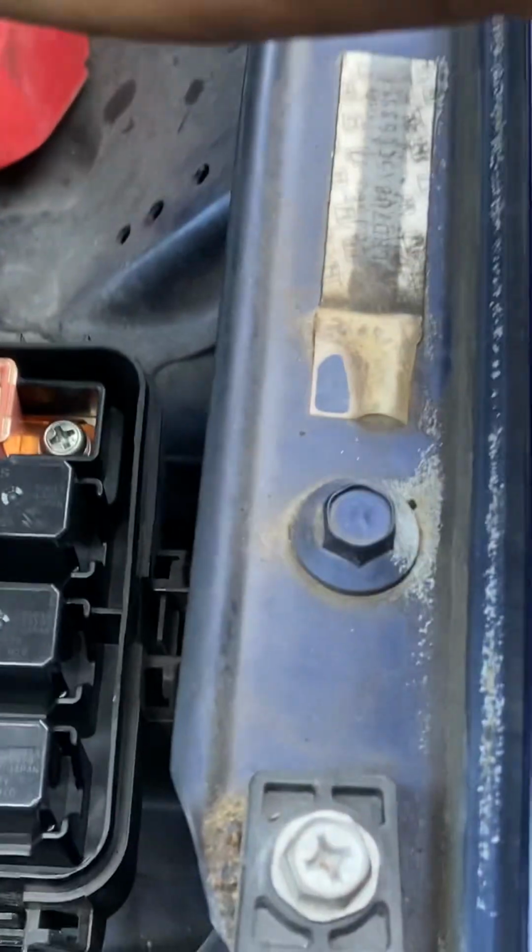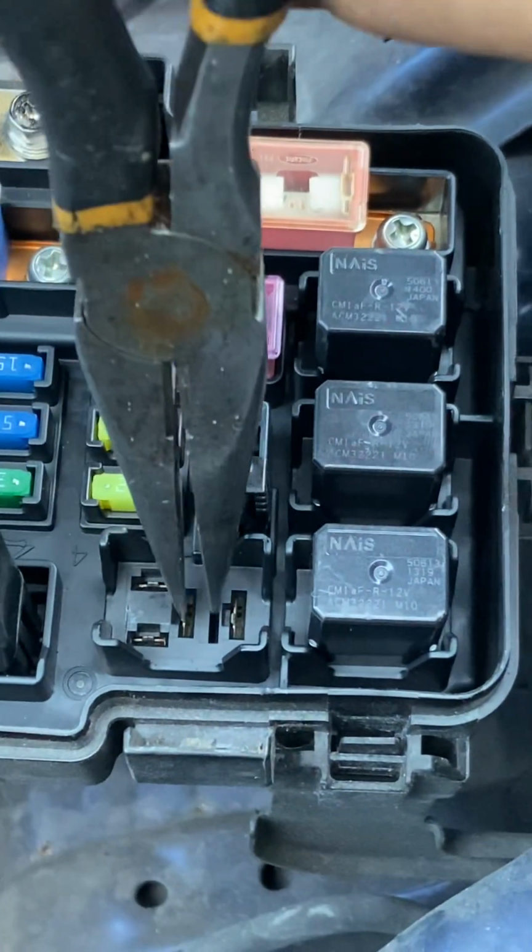So I'm gonna grab a pair of needle nose pliers here, and with the engine on or off, it won't matter. What we're gonna do is touch these two terminals in here and listen for the clutch.